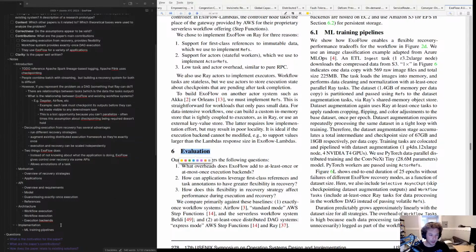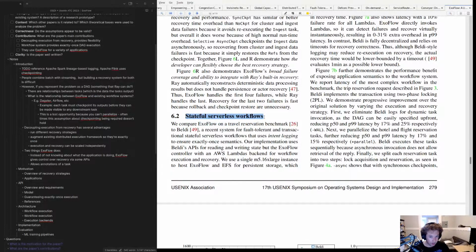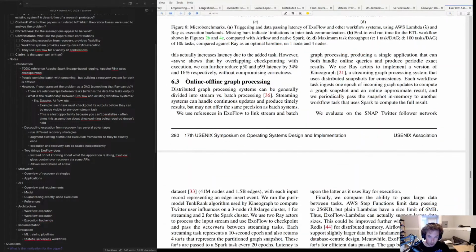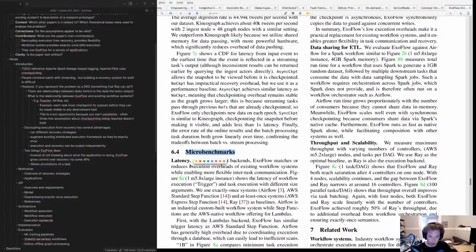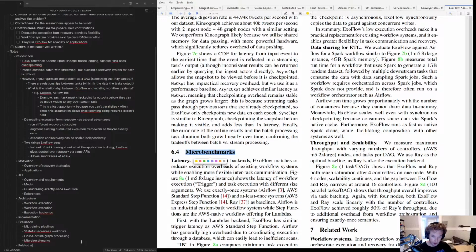And then let's see, stateless serverless workflows. Online, offline graph processing. And then micro benchmarks. Okay, related work.